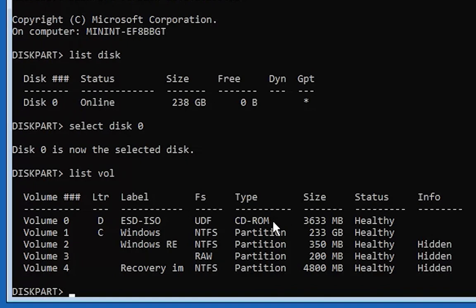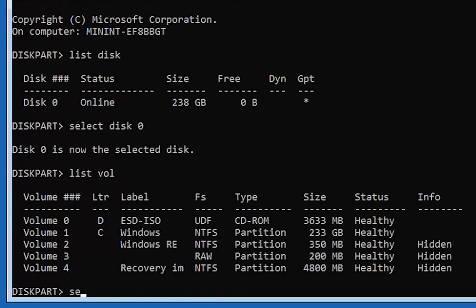And then we can see the two system partitions that we selected in Disk2VHD. Here they are marked as volume 2 and 4 without letters. In the middle we have volume 3 without letter, 200 megabytes and reported as raw format. This is the EFI partition, and in fact something is wrong with it, because it should be in FAT32 format. Let's fix it.